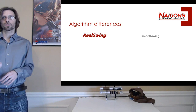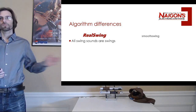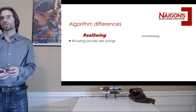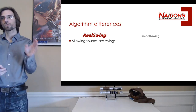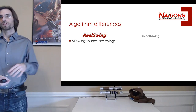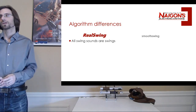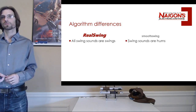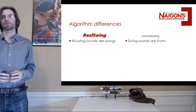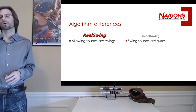For instance, RealSwing, the first characteristic of it is that all the sounds for the swing motions, they're all based on the same swing sounds. So the slash, the swing, and the low swing, they're all generated from that initial swing sound, either pitched up and shrunk or just extended out. And this is different than smooth swing, because in smooth swing, the swing sounds are actually hum sounds. So they have a different tonality. They're actually generated from the hums. It's a different sound.